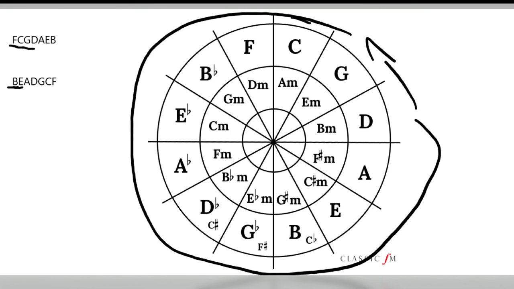So it's good to just have this in your head, not even looking at it, like C, G, D, A, E, B, you get it. You don't really need to do it that fast. It's nice to have this in your head, because then you just know how everything resolves, pretty much. And yeah, that was the circle of fifths. It's a very, very important thing to know, and I hope this video was helpful in some way.